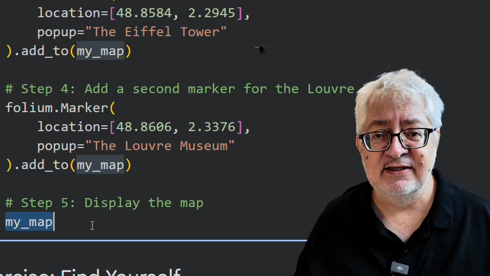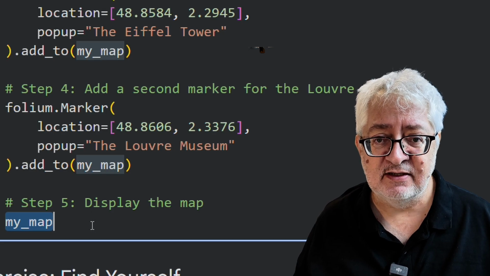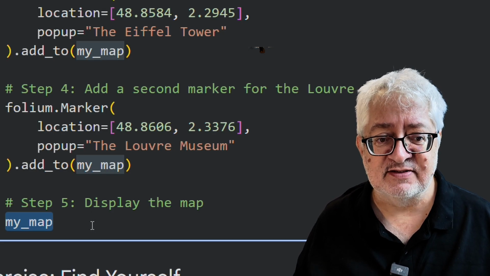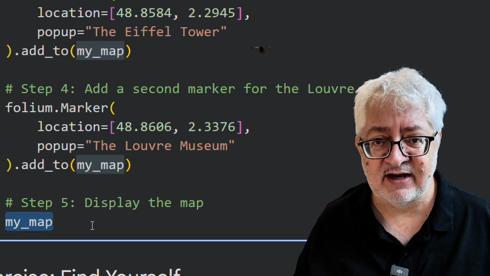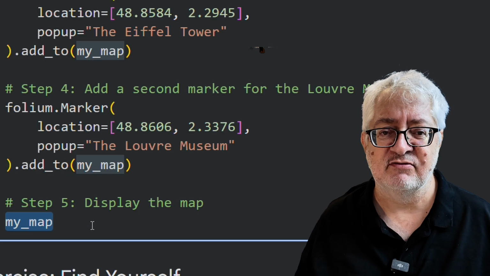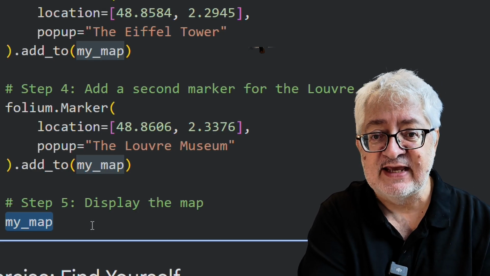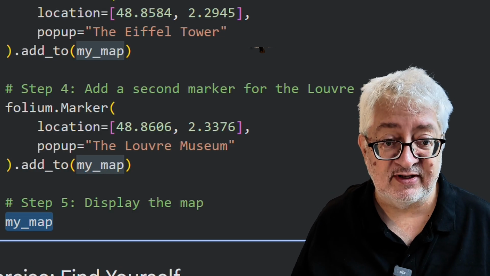So in the end, the last thing, this is important, otherwise you won't see anything. The last thing in your Folium code should be calling this map object, just as writing down this map object, because Python is going to evaluate the last thing that you write in a code block as the return value. And so in this case, we print the map.